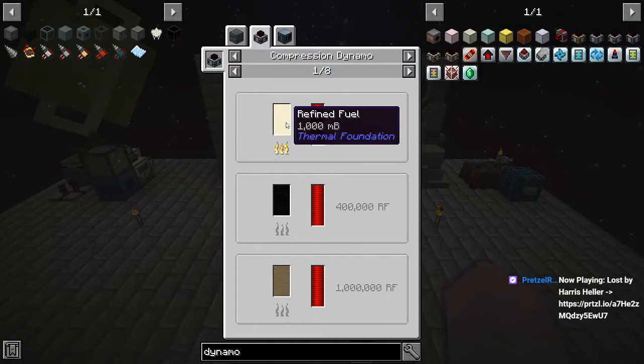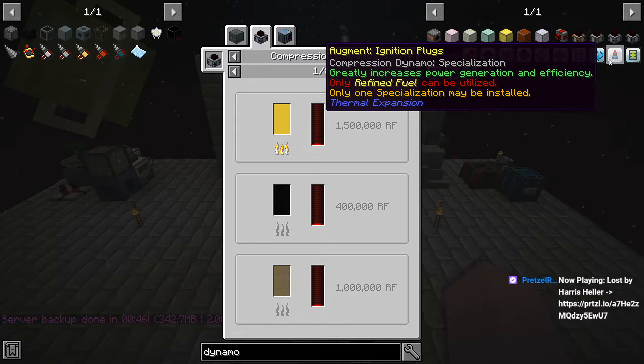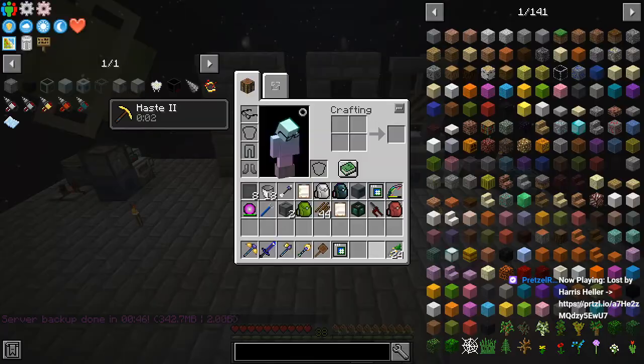Yeah, if you use a compression dynamo, you can use refined fuel for 1.5 million RF. But then you can also greatly increase power generation and efficiency, and it will make it so that it only can use refined fuel.